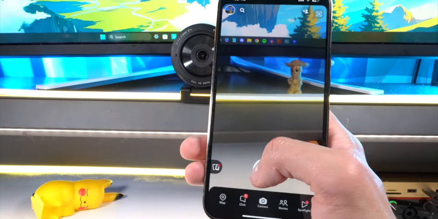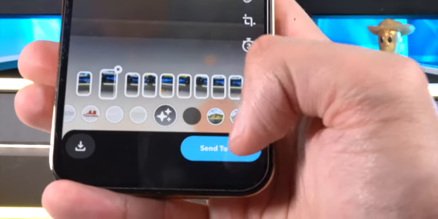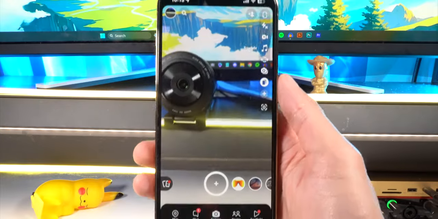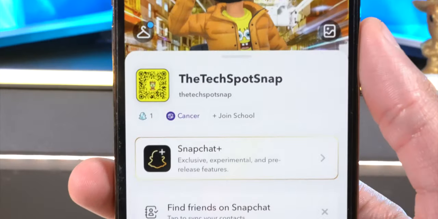So I'm just going to do boom, boom, boom, boom, boom. We have a bunch of pictures right there, as you guys could see. Send to, posted to my private story, TTS private, send. And now it is sent. So again, I'm just going to wait for that to disappear so I can click on the button. Okay, and now let's go and tap on our profile again. And if I zoom in, again, it says 1.